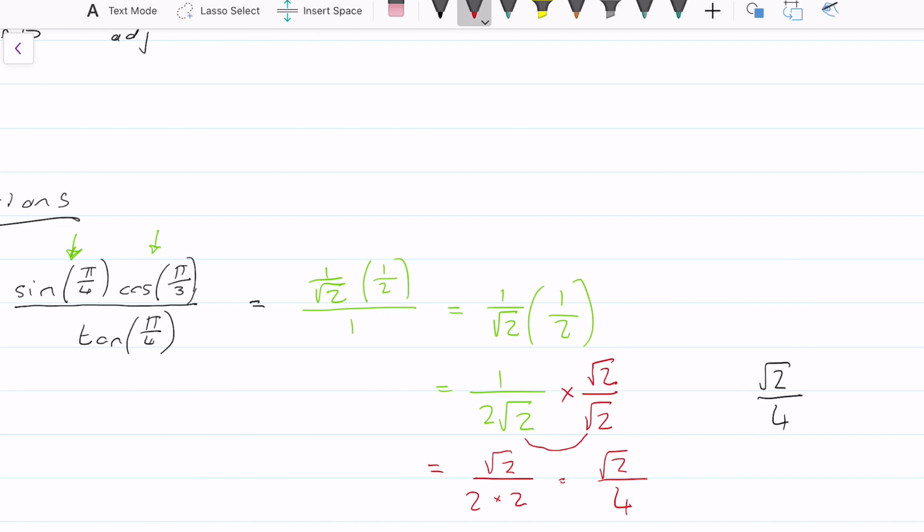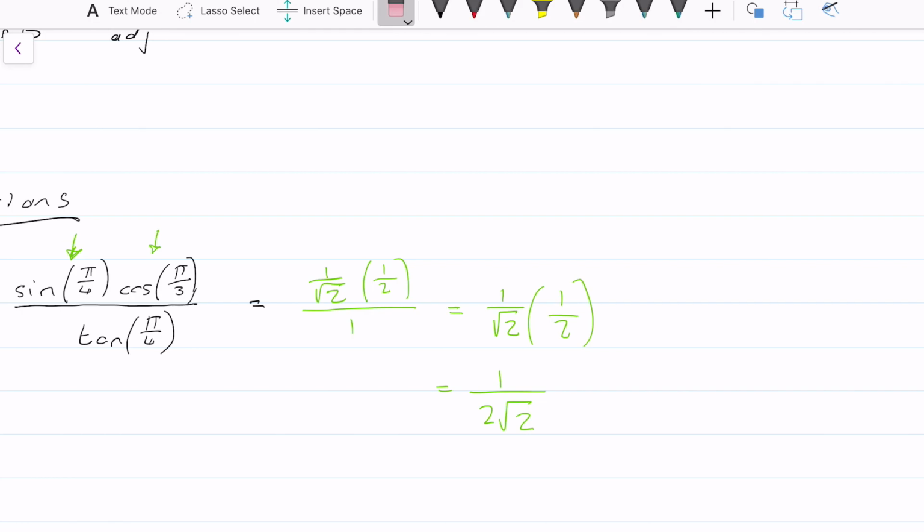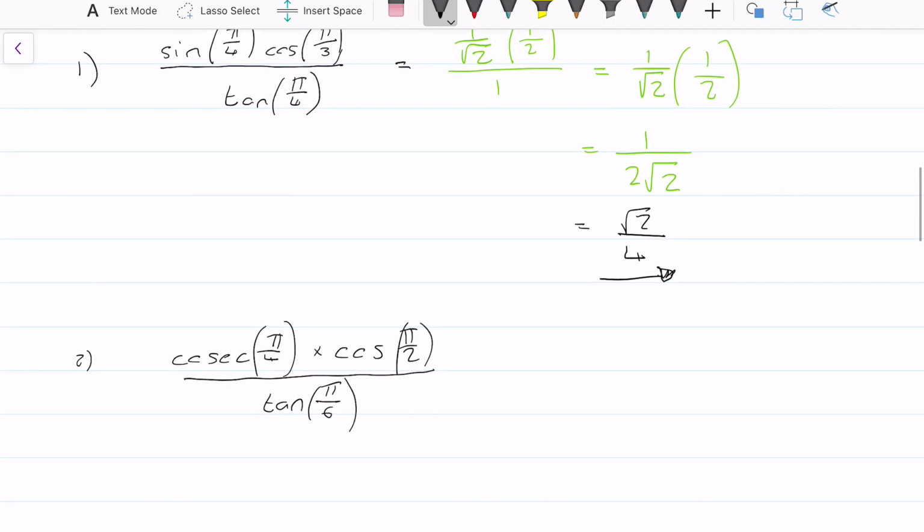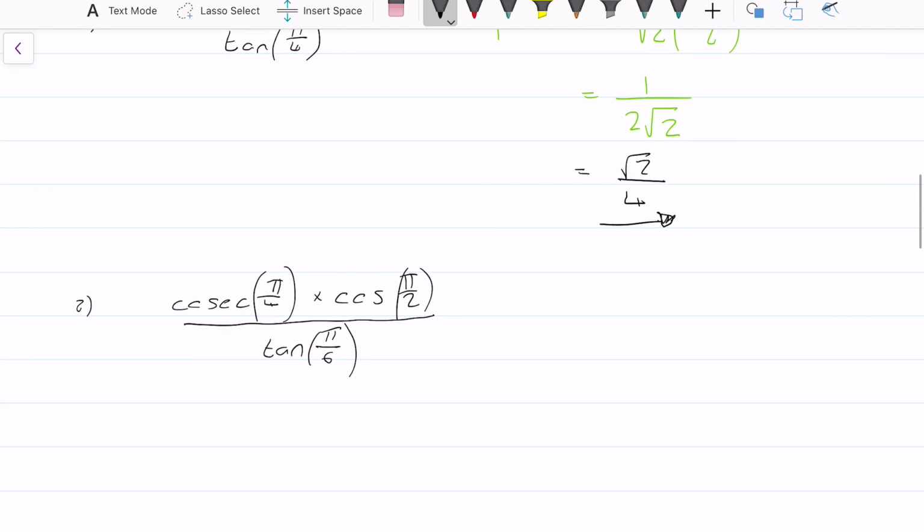Obviously, if you're not supposed to use a calculator, I think going this far is satisfactory, but also taking out the square root sign in the denominator isn't wrong. So either of these answers should be correct. Cool stuff. So I'm just going to leave it as square root 2 over 4. And that's the answer. Okay, cool. So not too bad. Let's look at this next question.